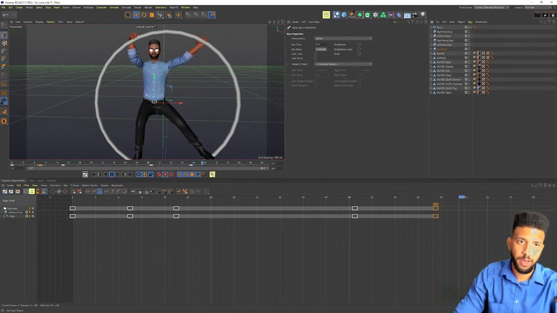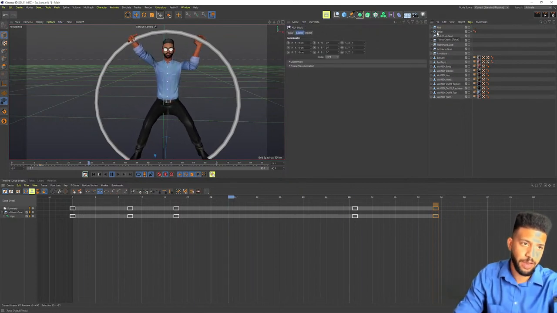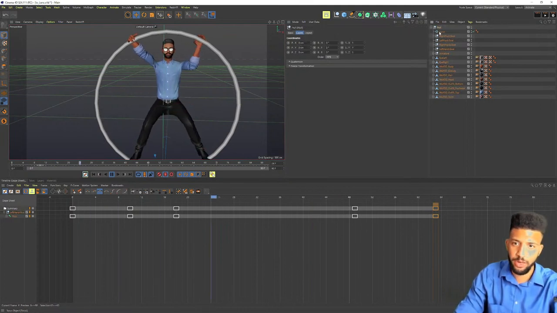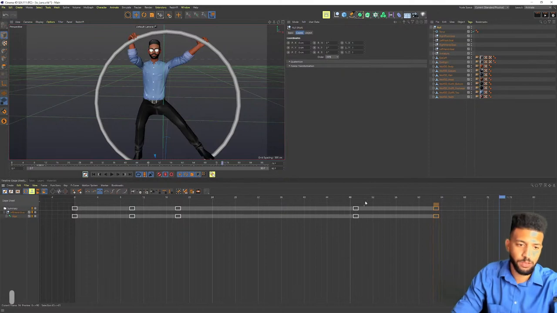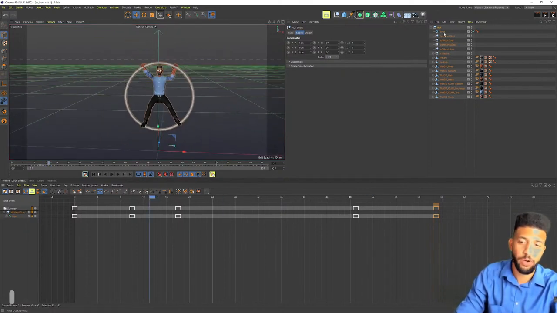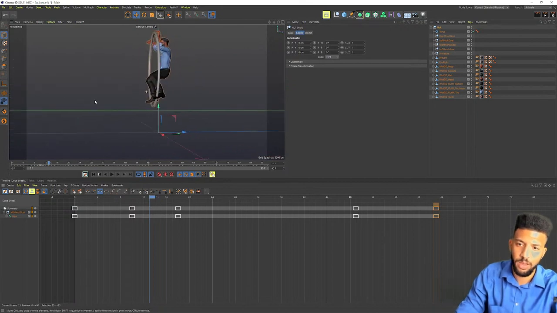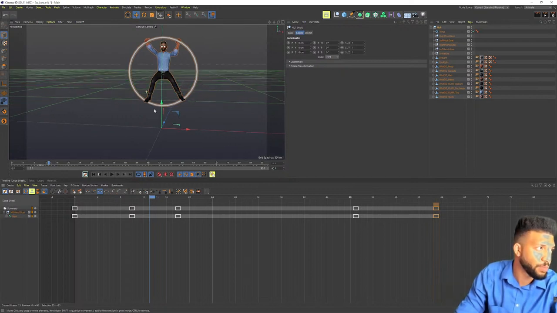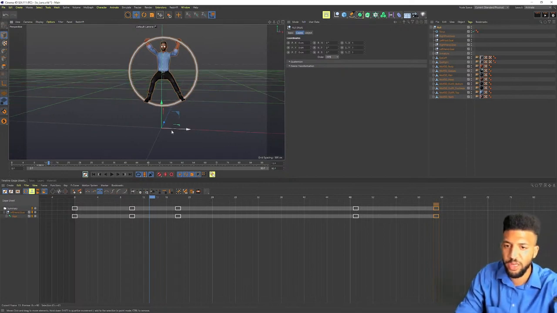Now what we do is I set a null object and I parent everything to that null object, the torus included. And so now what we can do with that parenting relationship is we can rotate just the torus. Oh weird, it put the null object in the center there. I might need to think about this, but where would the rotation go? Okay, I guess we need to rotate from the center.